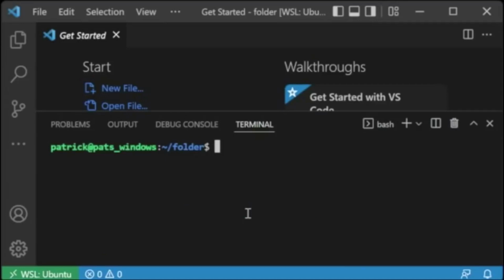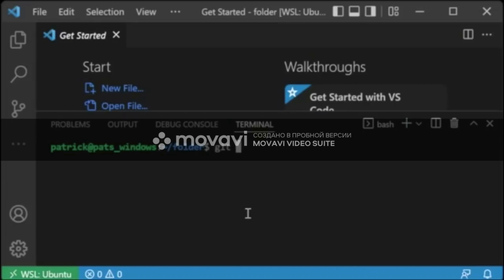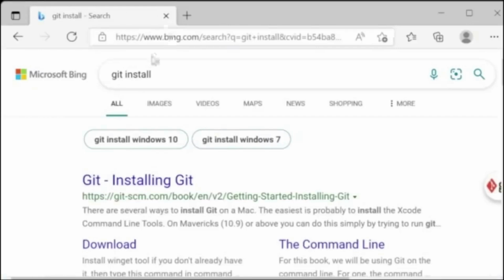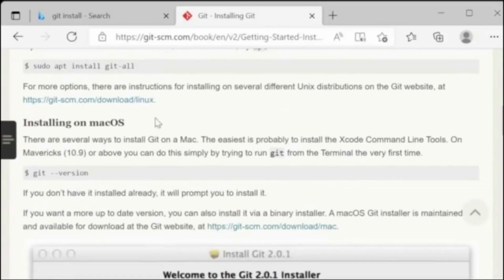Now, we're not going to use Git for this lesson. However, we will definitely be using it in the future. To see if Git's installed, type git --version. Sometimes Linux will automatically come with Git installed, and you'll see something output like this. If you don't have Git, we can just look up the Git install, which again, link to this is in the description, and you'll actually run the install on Linux.